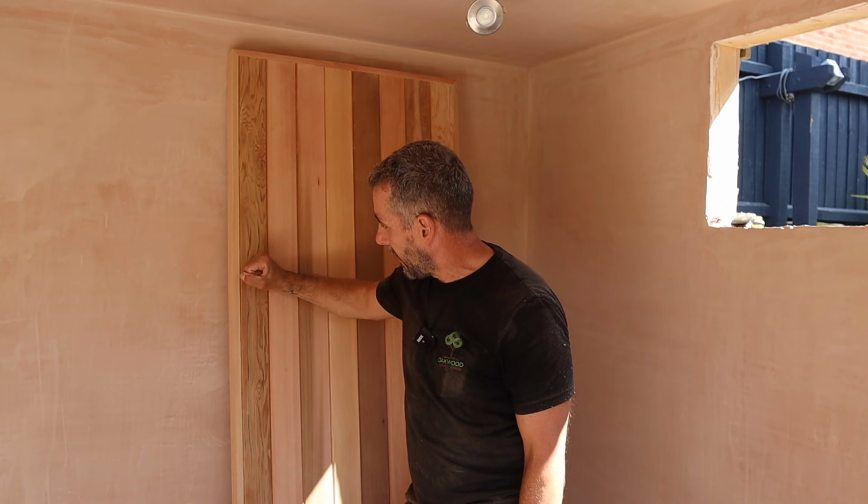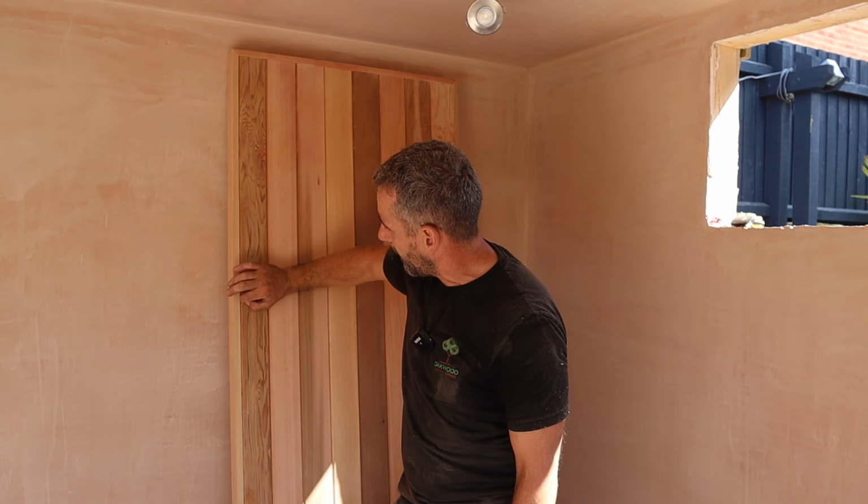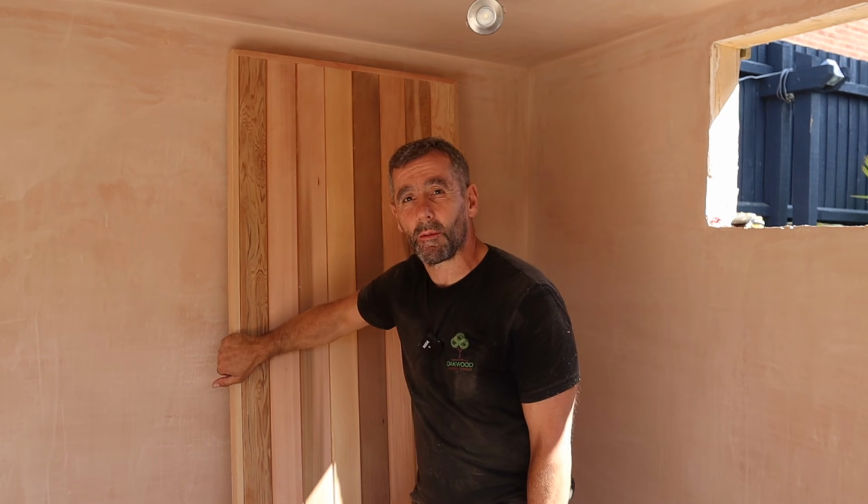What I'm going to do, I'm going to let either Davey or Jenny sand that up, there's a little bit of glue down the gaps there, and also I'll just get them to sand that and finish it before it gets oiled and before Jenny fits it.